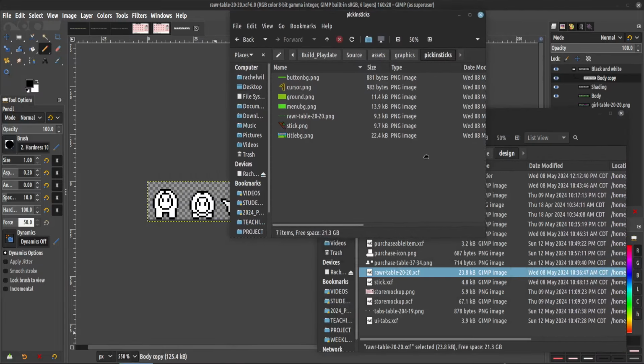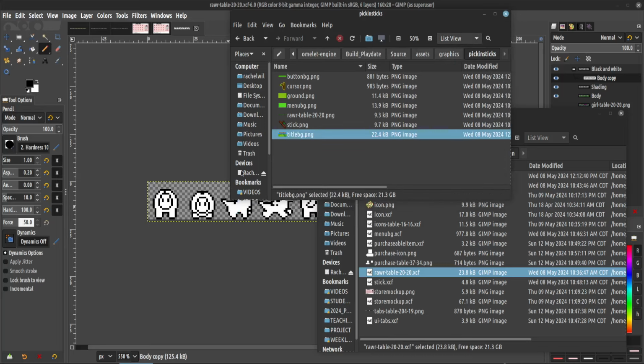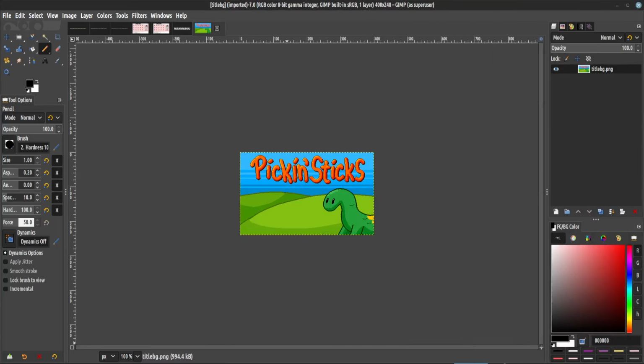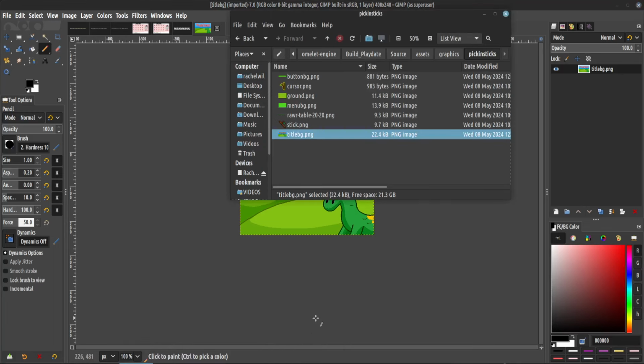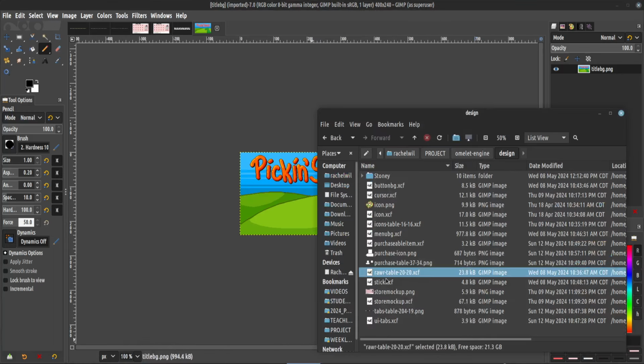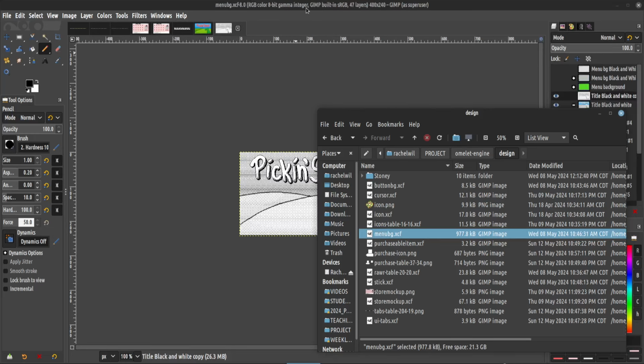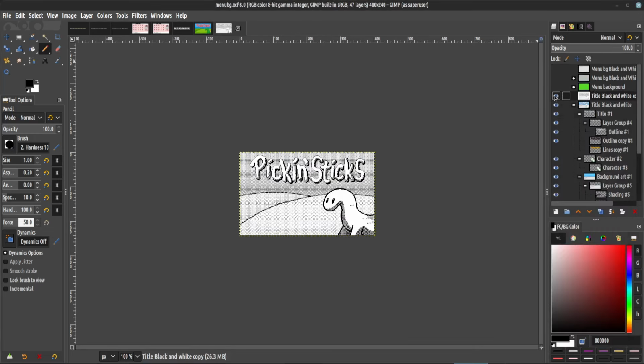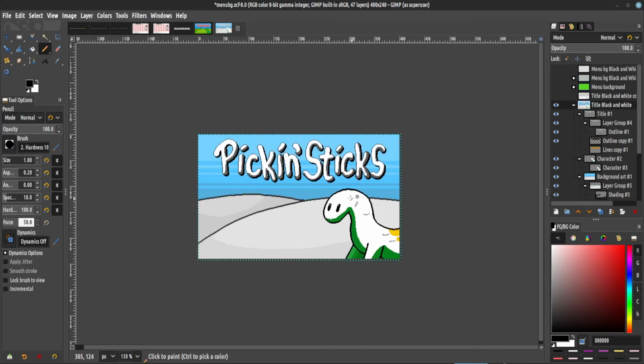But for instance, here's our colorful title background, and if I wanted to change this to something that works with black and white, let's see, where is my menu background? So then what I end up having to do is I recolor the screen, so you can tell I've made RAR all white over here because I don't want him to look dithered.